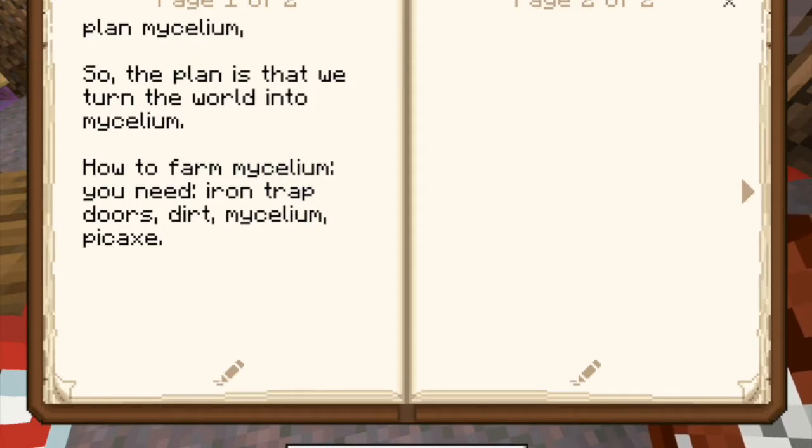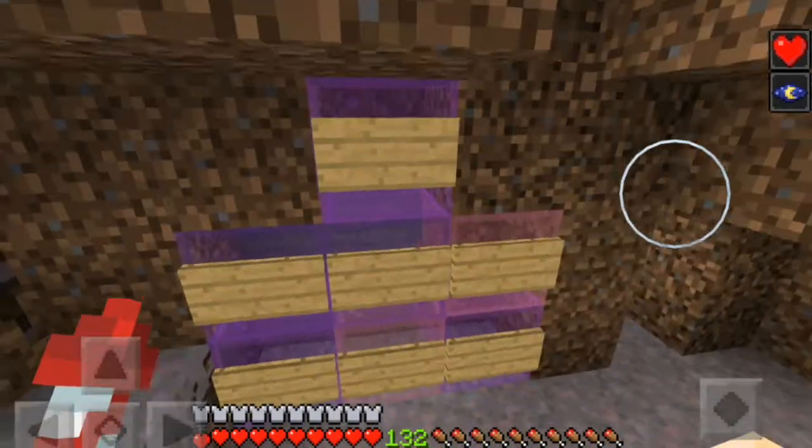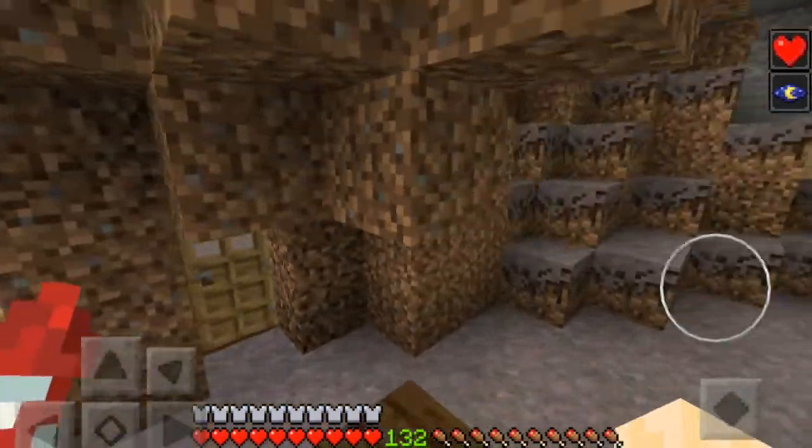because I need to remember the plan. So the plan is that we turn the world into mycelium. How to farm mycelium? You need iron trapdoors, dirt, mycelium, a pickaxe. That's all I need. That's all I have. Then here's the portal, the Hermitcraft one that I already showed you.